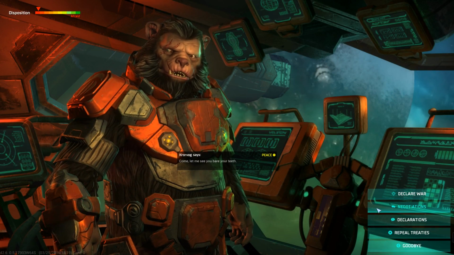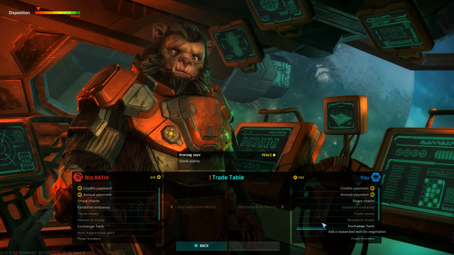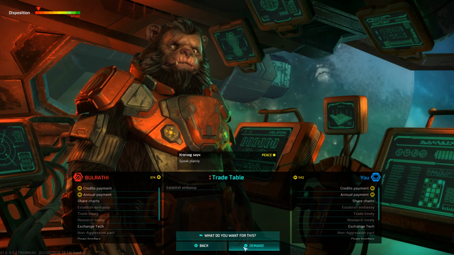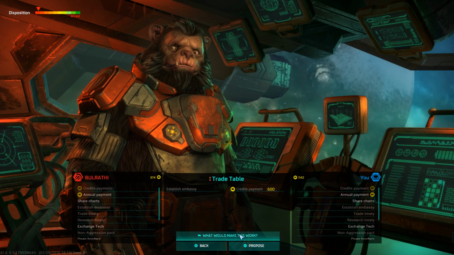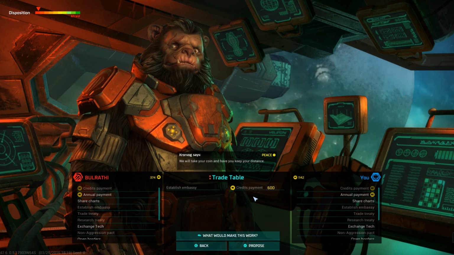Come, let me see you bare your teeth. I'll bare my teeth then. Let's see if we can negotiate. Do you want to establish an embassy? Let's demand your place. What do you want for this then? I don't think I need to pay for that, do I? Clear the table.